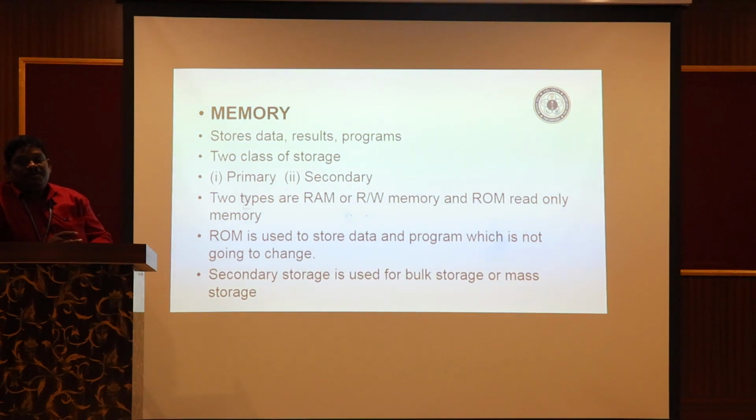Next one. So memory is a storage device. There are 2 types of memory used. One is primary memory, another one is secondary memory. The primary memory is the system memory, that is a volatile memory, RAM or ROM. It has a limited amount of data stored. It is a volatile memory. Suppose the system is powered off, the data will be erased.